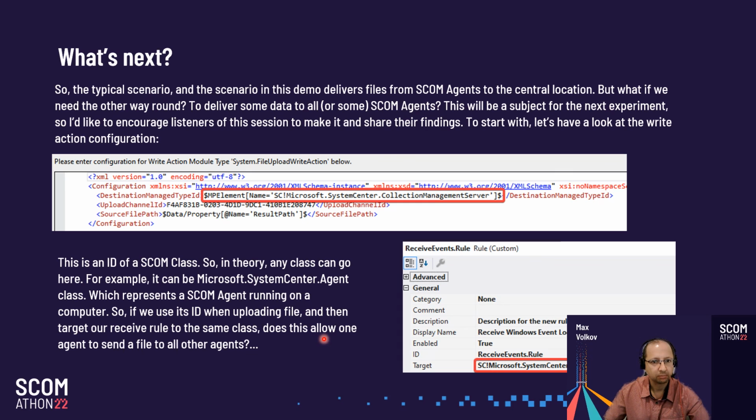One important thing here: because we are uploading to all agents which manage the collection management server, we have to match that managed type with our rule target, because otherwise it will be sent to agents which manage instances of that class, where our rule is not running, or the other way around. So we need to match the rule target and destination type.